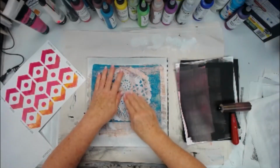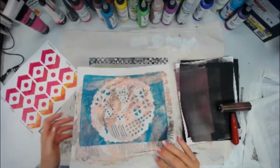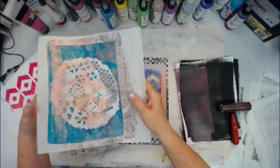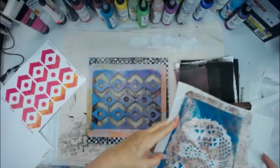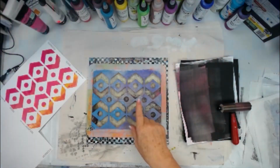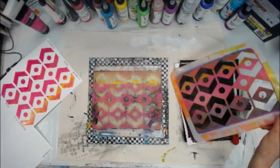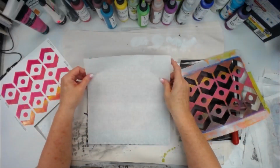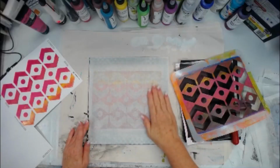This copper and silver mix on this golden paint really comes out a pretty rose gold. Let me see if I can show you now that it's really dry. I don't know if it's showing up just right for you guys on camera, but it's pretty nice. And now I'm just going to use a piece of deli and pick this up. I could pick it up on the other set of labels, but I want to make them different.